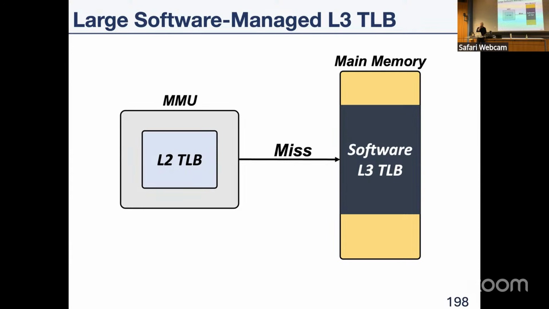This is a bit faster than going to the large page table to perform the page table walk process. So when you miss in the L2 TLB, you access this small data structure first to see if maybe you can find the translation directly there. And this saves you some cycles. The disadvantage is that storing this structure requires operating system support. The operating system needs to find contiguous space in the physical address space, and it also needs to maintain it, which means if I want to replace an entry in a software L3 TLB, I need software to do it. I cannot do it at the hardware level.